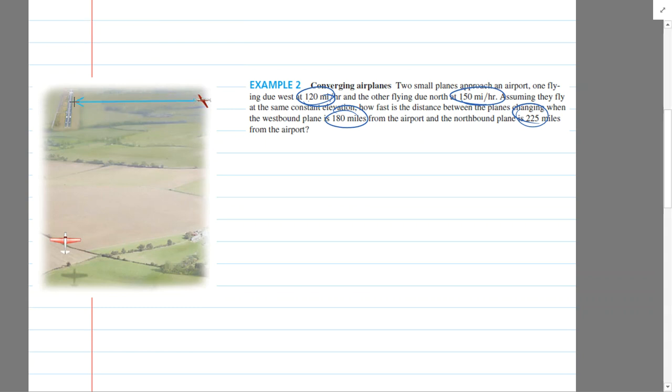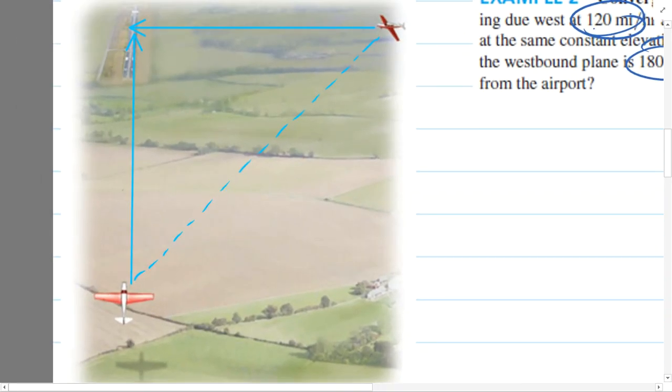We've got this airplane that's flying due west. This airplane is flying due north. And the distance between them would be the length down this diagonal. So with a little bit of prior knowledge in our head, we might recognize that this is a right triangle, and the distance that we're looking for, the c value, is the result of the square root of a squared plus b squared. This is what's going to give us our distance. What I'm interested in is how quickly that distance is changing. And this change is with respect to time.